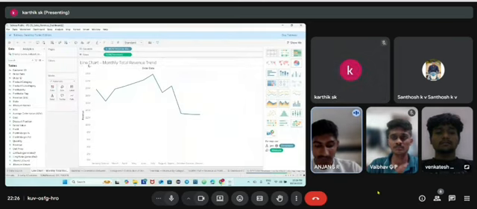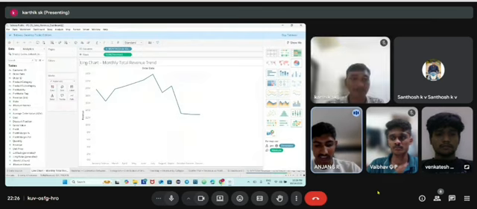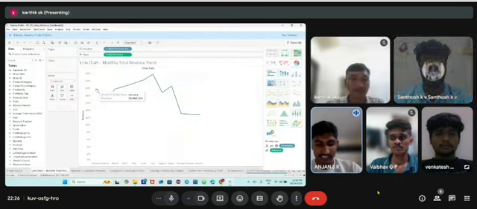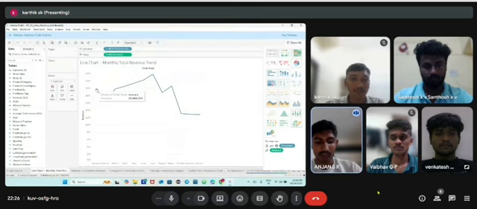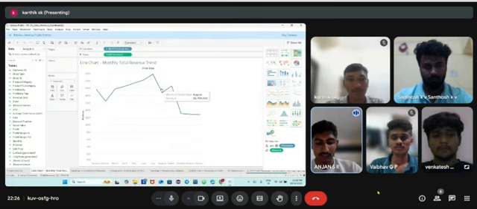Now we are seeing the line chart. For example, in January the revenue was around 20 million. It dropped in February and then gradually increased till July, reaching up to 24 million. After that, there is a noticeable drop in October, and the revenue stays lower towards the end of the year.